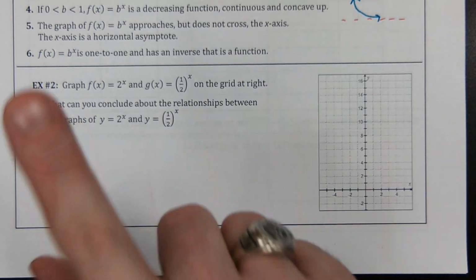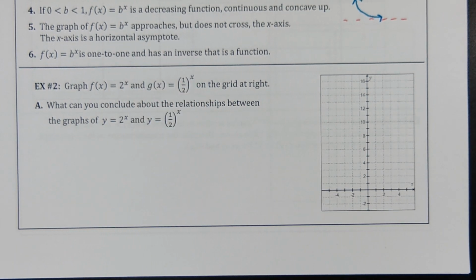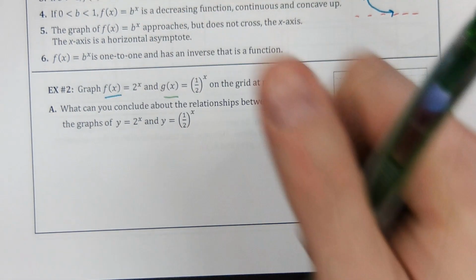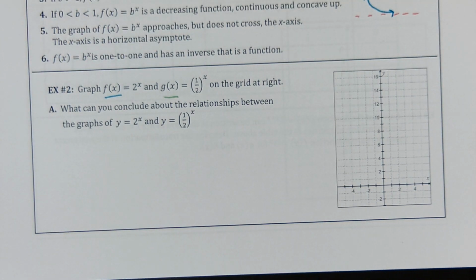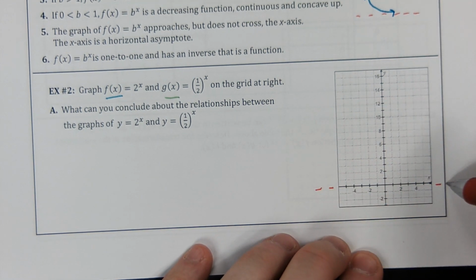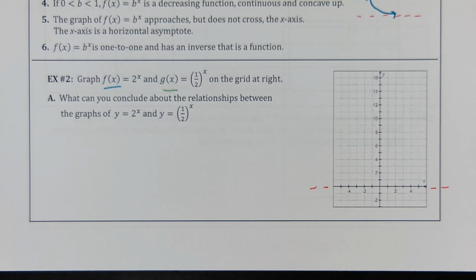So we're going to graph two different things, and I'll use two different colors. I'll use blue for f of x, and I'll use green for g of x. These are both b to the x style graphs, so they're both going to approach the x-axis, y equals 0, horizontal asymptote. I'm not going to make a point tree. I'm just going to talk about what happens if you plug the numbers in, all right?